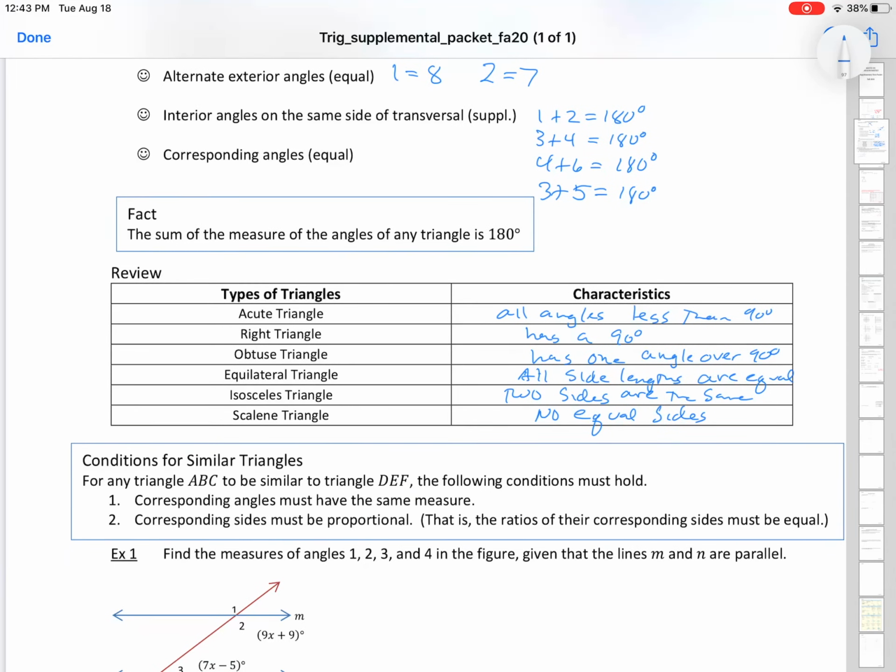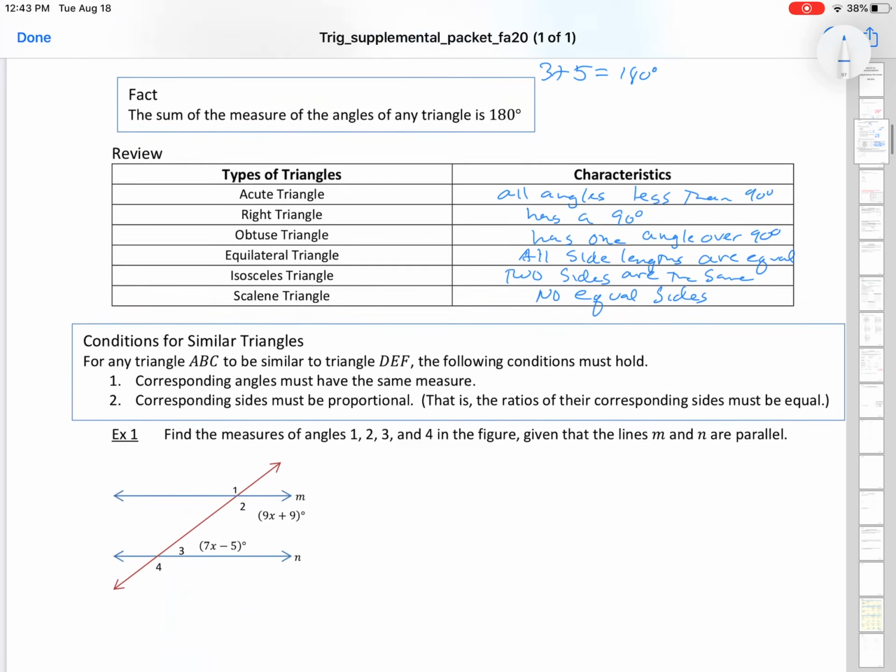So they're going to talk about triangles at some point in the homework, and corresponding triangles, similar triangles, meet the following conditions. Angles must all have the same measure, and the corresponding sides are proportional. Okay, so you're really looking that all the angles match up, and then there's a proportionality between all the sides.